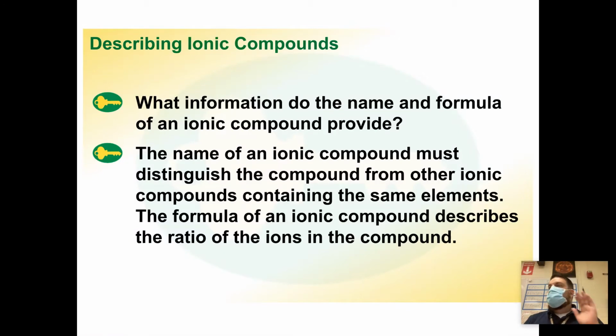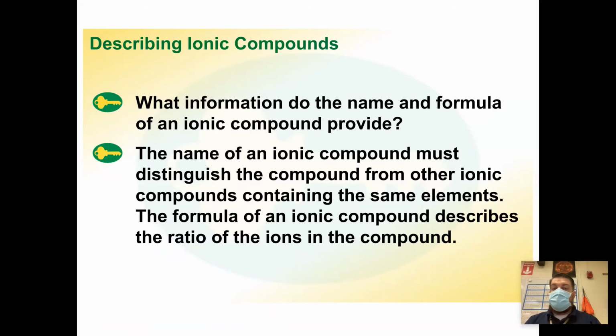So anyways, there's a naming convention for chemicals. All right, and what we're going to talk about today is how do you name the molecules? How do you write a formula to represent the ratios of the atoms or elements that make up these molecules? And so what information do we need for the name and the formula of an ionic compound?